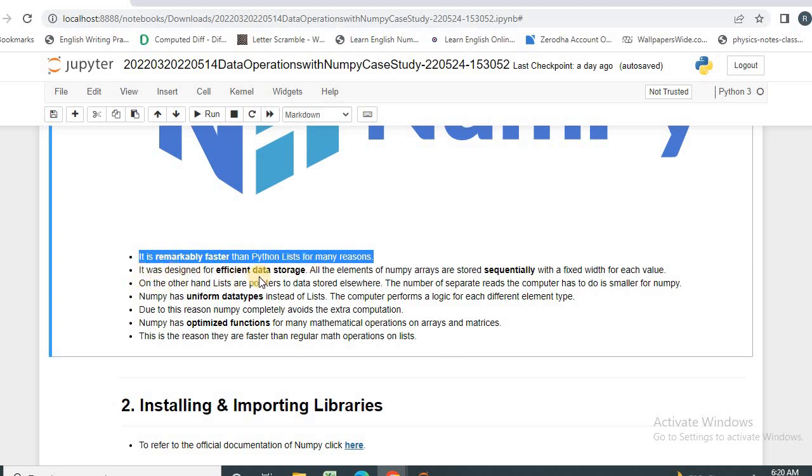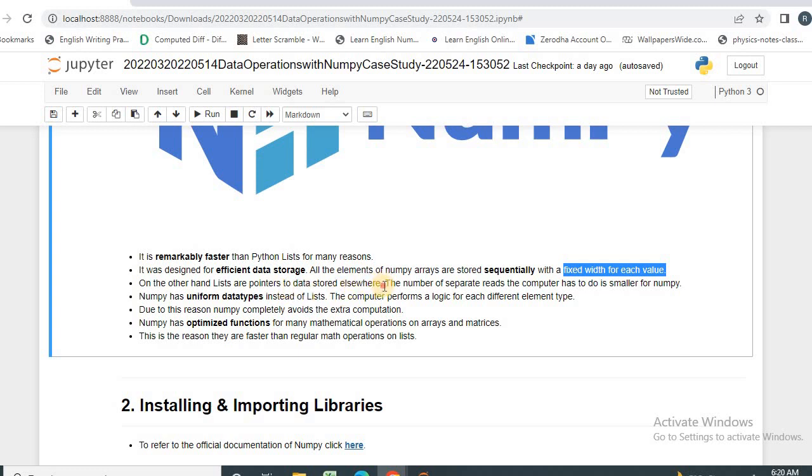It was designed for efficient data storage. All the elements of NumPy arrays are stored sequentially with a fixed width for each value. On the other hand, lists are pointers to data stored elsewhere.